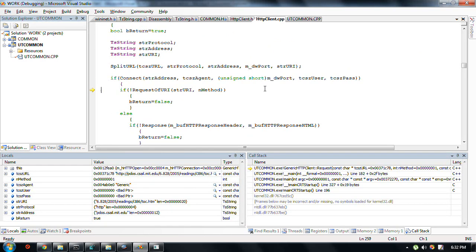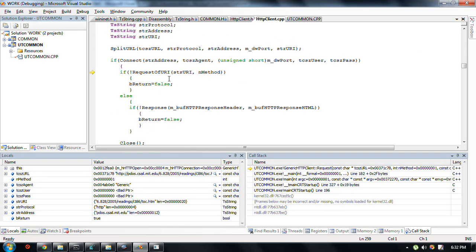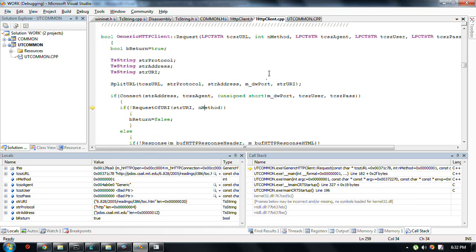So we're connected. Now we're calling this request of URI. So we would like to retrieve this object using method 1.